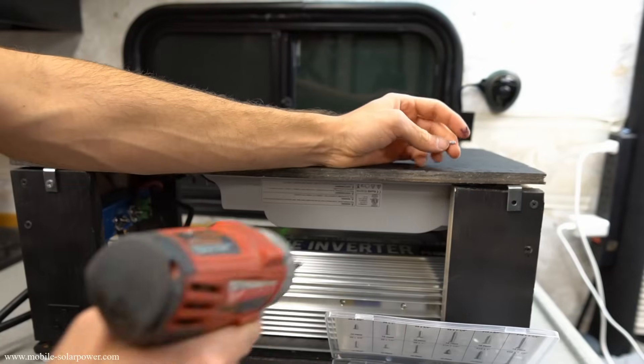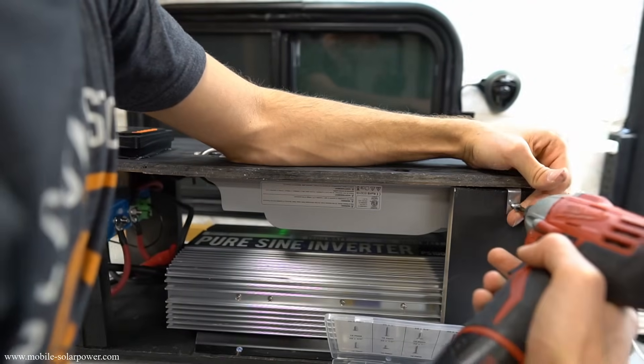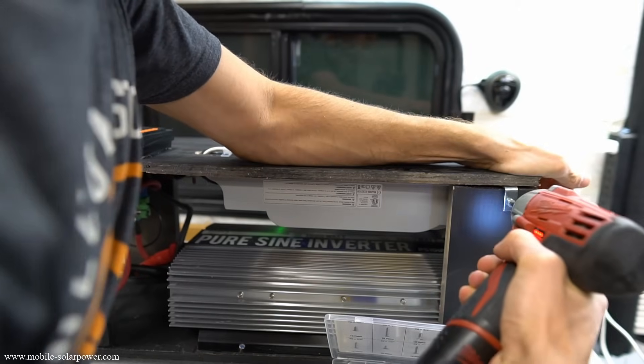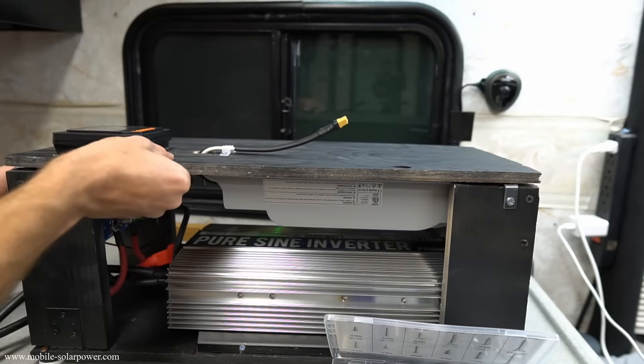Now that everything on the inside is programmed and wired up we can close the top of this box. I have these little L brackets and then we secure it. So now it will not open and if I want to lift it I can lift it from pretty much any part. It's really strong.